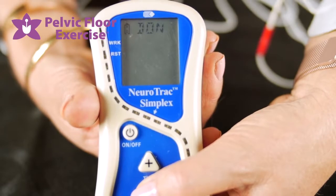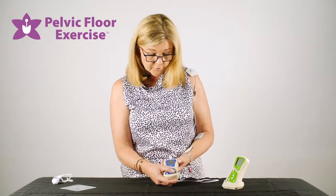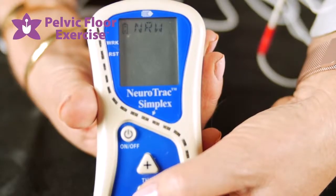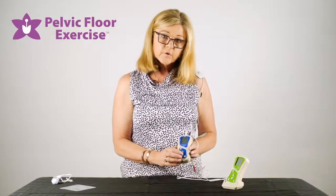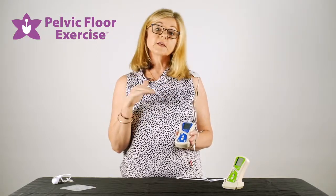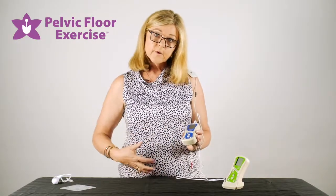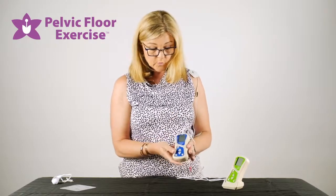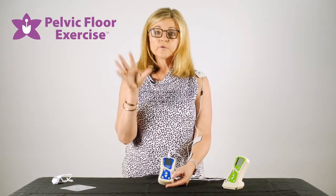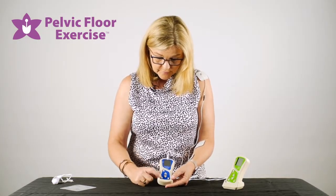Continuing through, we have DOF and DON — that's whether you're using the software supplied with the device; you can have it hooked up to your computer. The last setting is narrow and wide: narrow is used if you're using the device up near the heart, as it filters out the heartbeat. For large muscle groups and lower in the pelvis we use the wide setting, which is more sensitive, so for pelvic floor muscles it will pick up the sensitivity and give you a feedback reading.